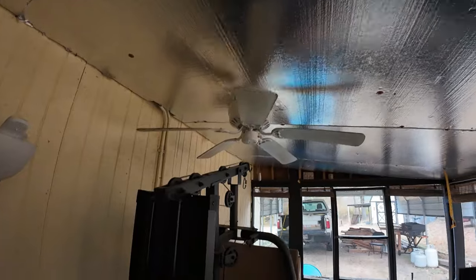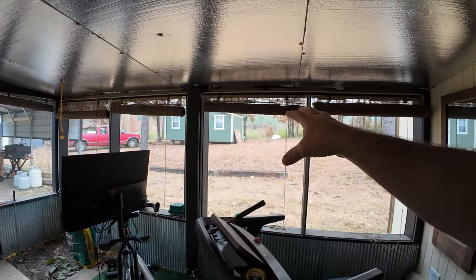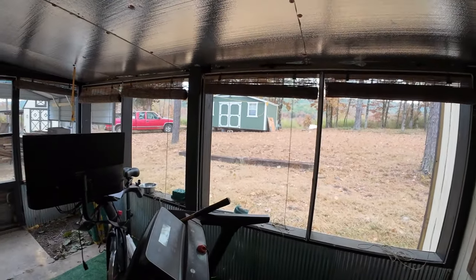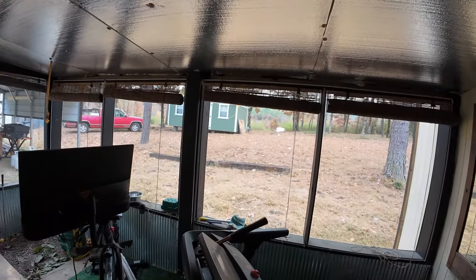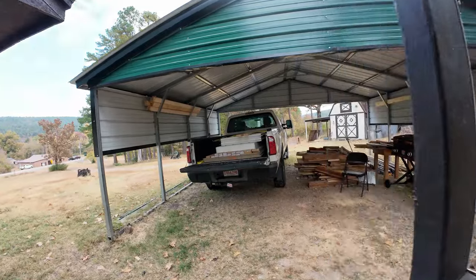That's coming off and I'm gonna go with one of these ceiling fans like I have in the shop and in the house — they have several different styles. It's still gonna get plenty of light from a window there and a window there — they're basically close to that size, just a little bit narrower but just as tall. I thought about putting windows on the sides, but I think it would look better with just the two in the middle.